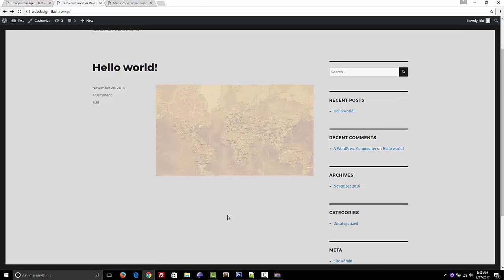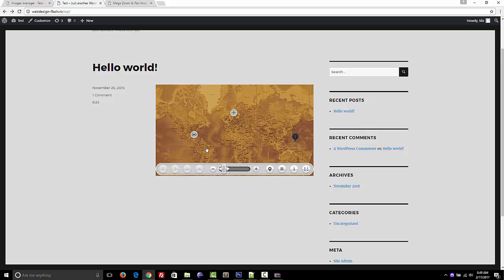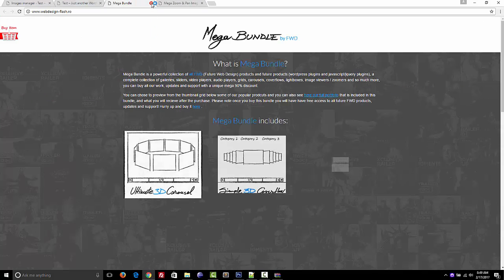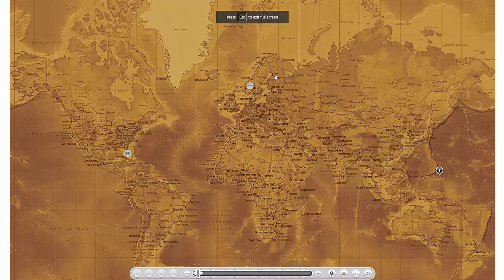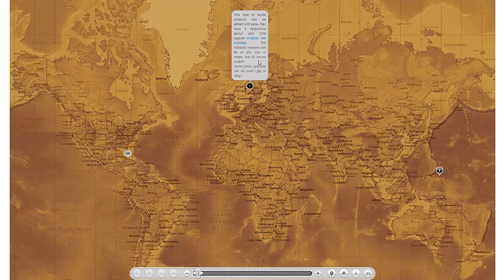And now if we refresh, you can see the markers here. So this is my link, and when clicked the page that is specified here will open. There is the tooltip. Of course there's not enough room, so like I said, the width of it can be modified. Now it's a bit narrow.